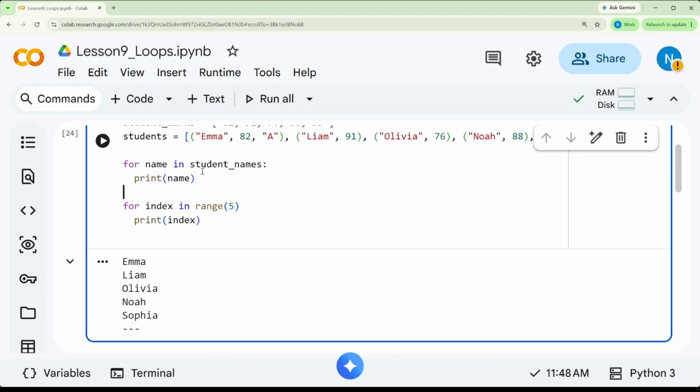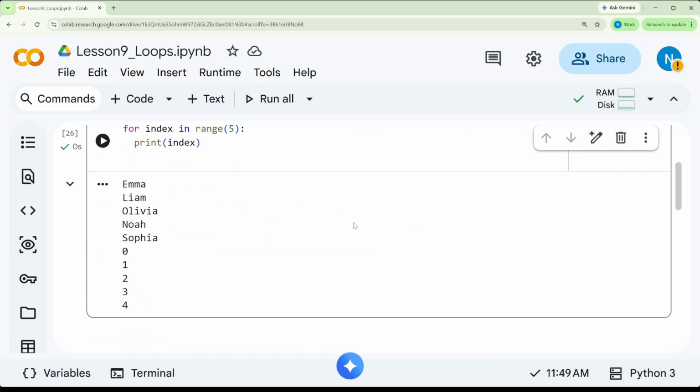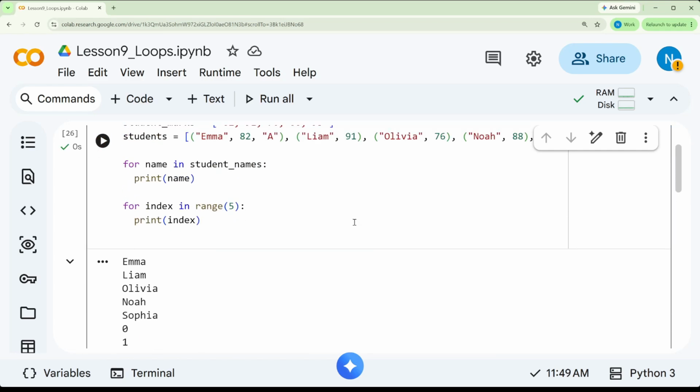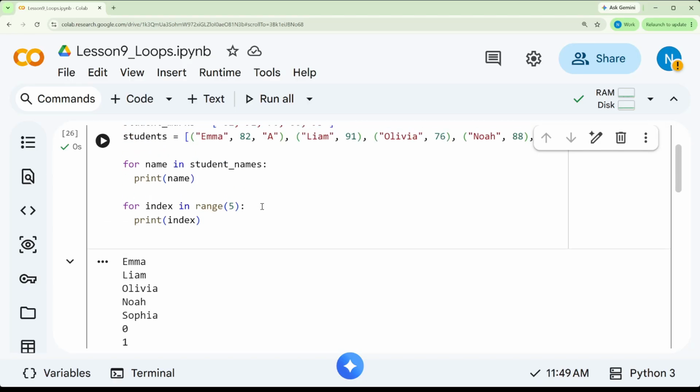We say print index. You can see that it has printed from 0 to 4 because we asked it for 5. In Python, the index starts from 0, so it printed from 0 to 4. How are we going to use that for our student names? In this example, I've hardwired 5, but the number of students in the list is not hardwired.